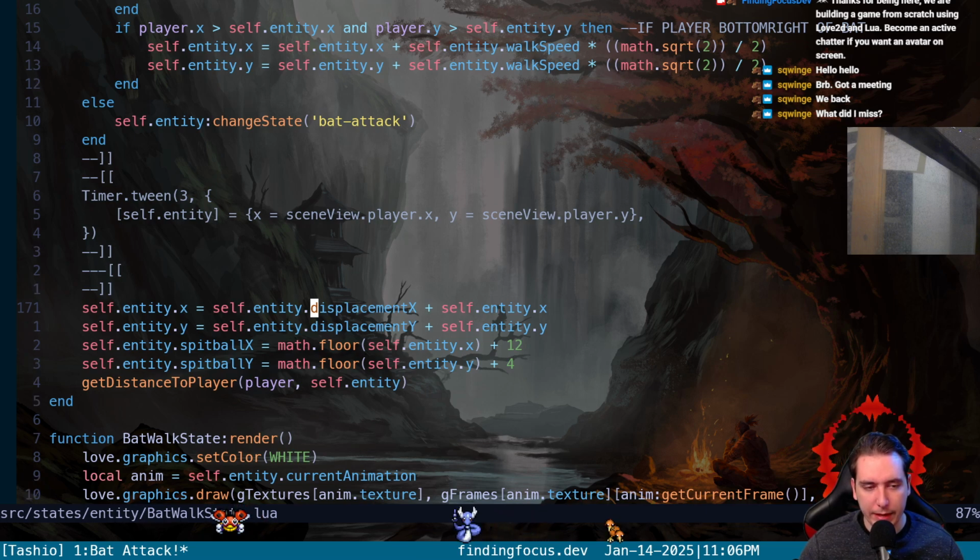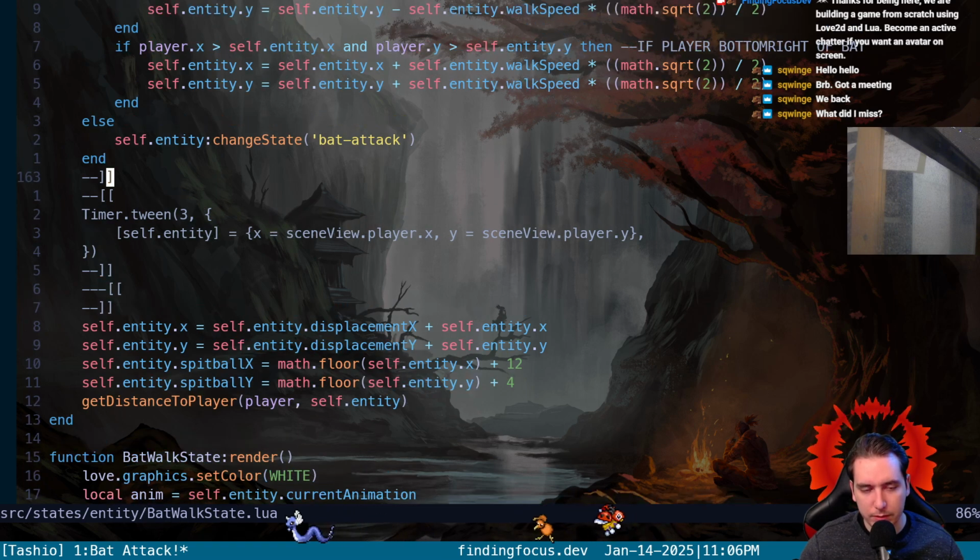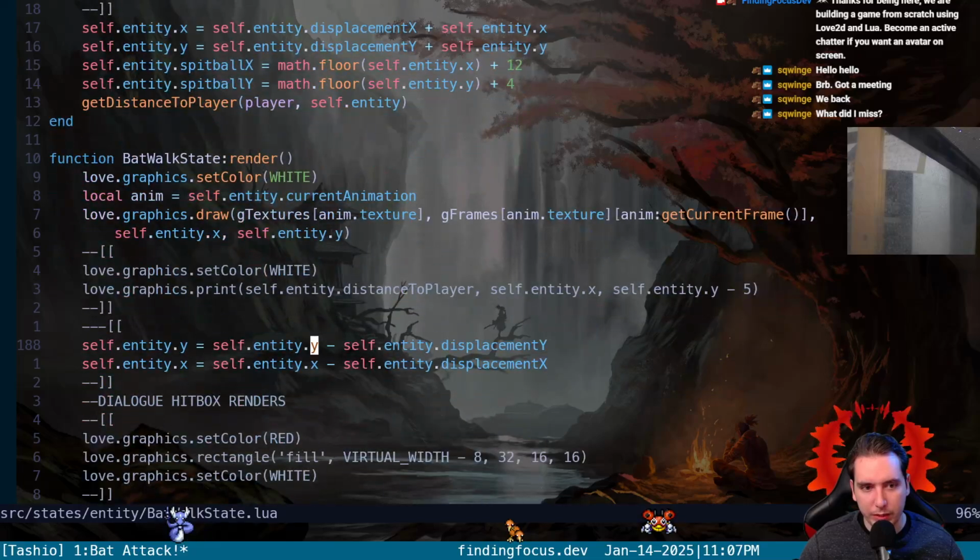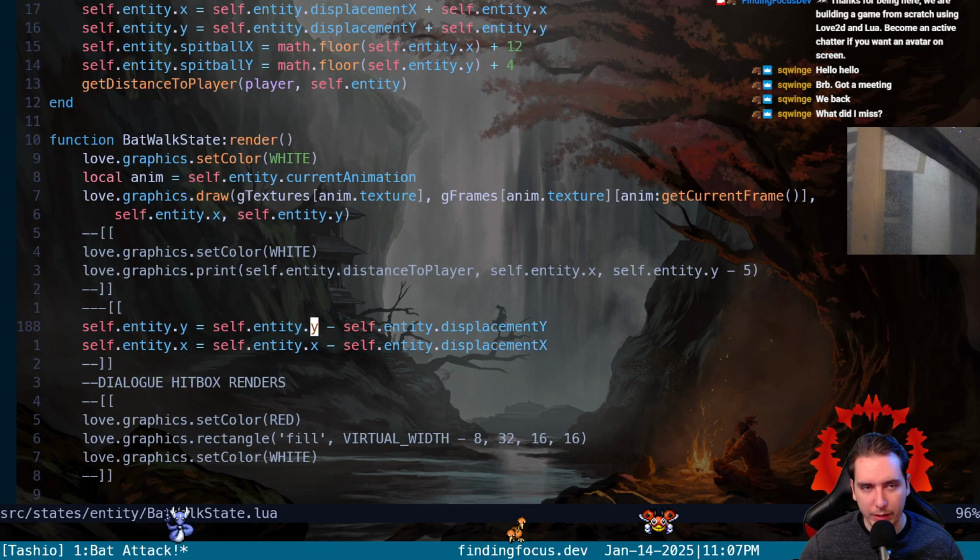I don't know if that gets flushed, because this would be in the walk state where it has this displacement, and we kind of undisplace it here in the render for that walk state.